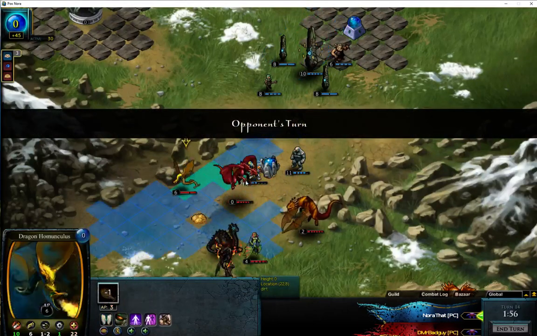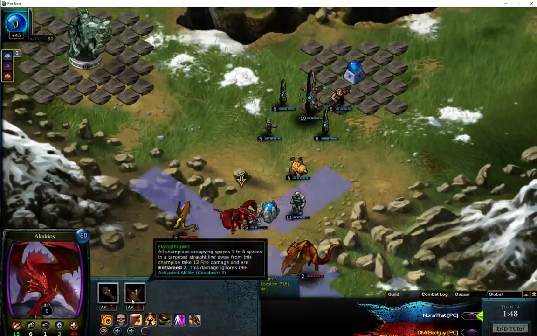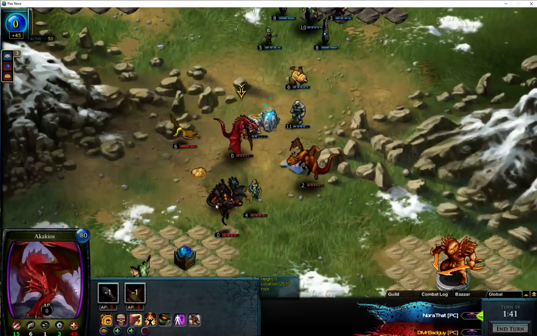All right, because of this immunity to fire from this Grobble, the homunculus won't actually be able to deal damage to it, right? Because it only has fire damage. The flamethrower can't deal damage. Also, the aura didn't deal damage.